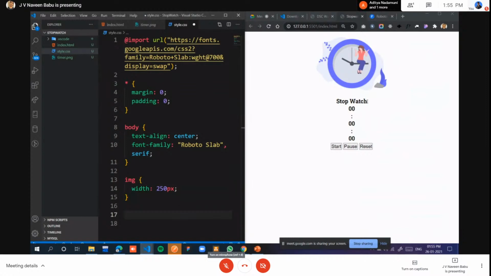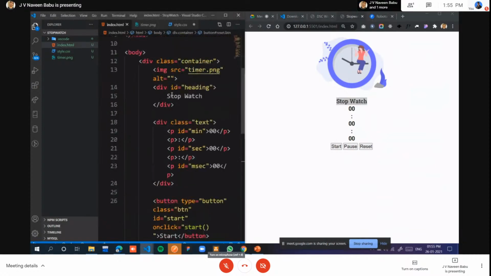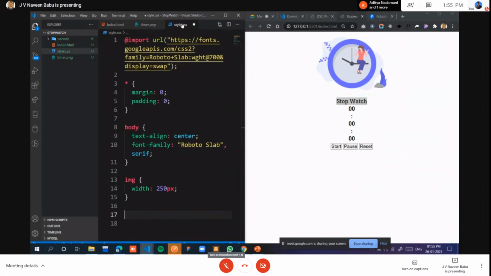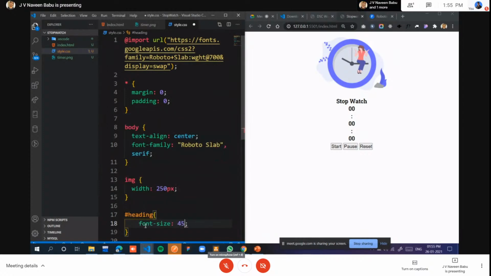Second, we are going to target our heading. For that, I have given an ID to it, which is a heading tag. So we are targeting that. How to target the ID? We use hash heading. I would like to increase this font, so I am using the font size 45 pixel.